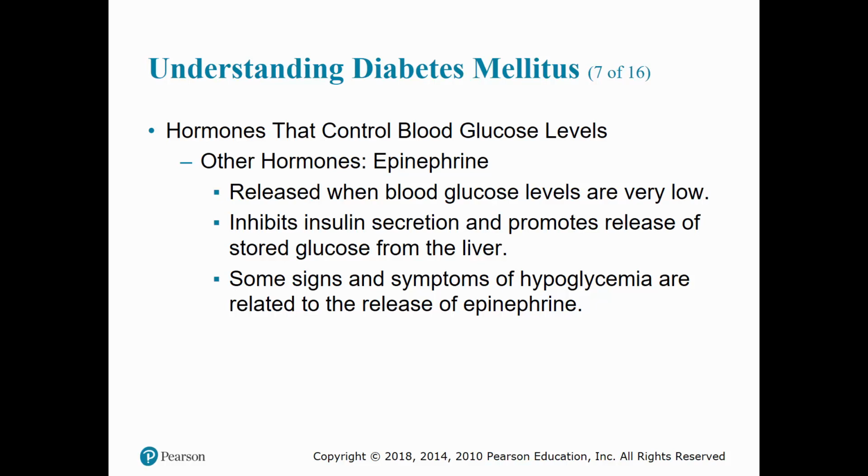Epinephrine also plays a role in the blood glucose level, because epinephrine stops the secretion of insulin and promotes the release of stored glucose from the liver, as well as the conversion of other substances into glucose. And this is what causes many of the signs and symptoms that you will see in a patient with a low blood glucose level, because of the release of epinephrine. Once we start going over the signs and symptoms, you'll have a better understanding of that.